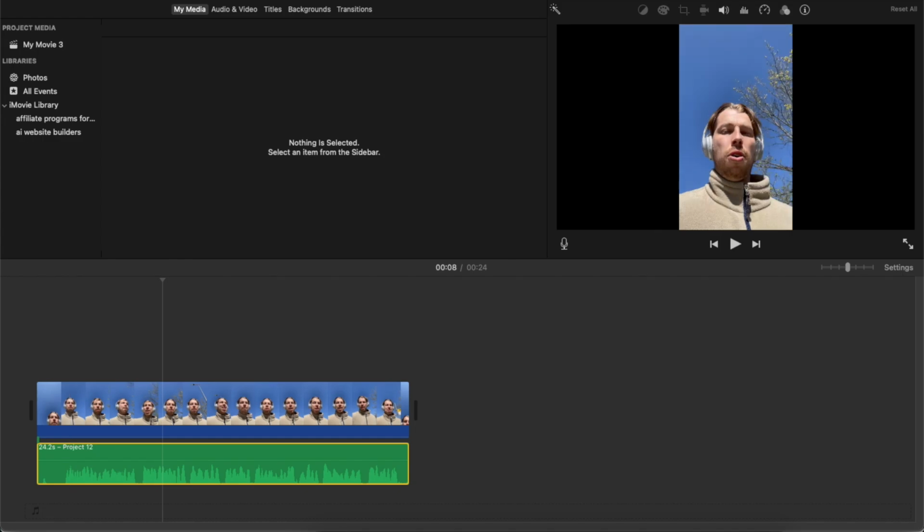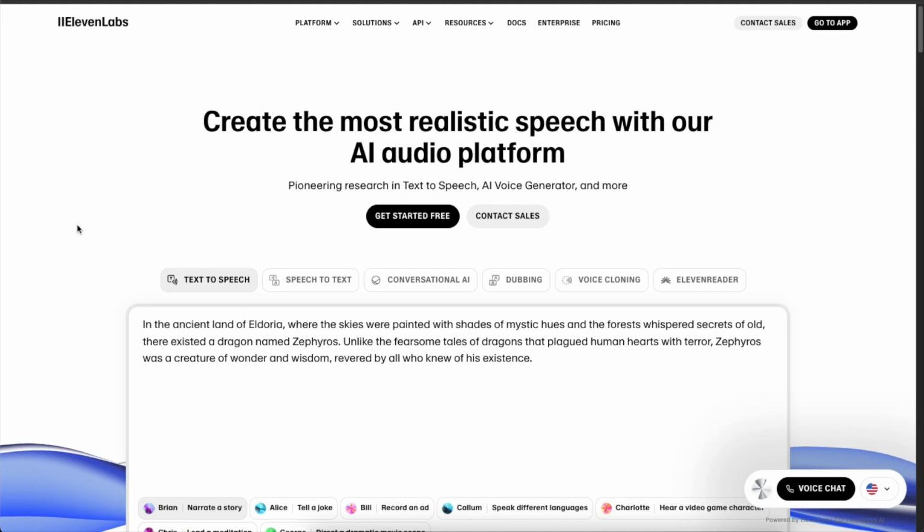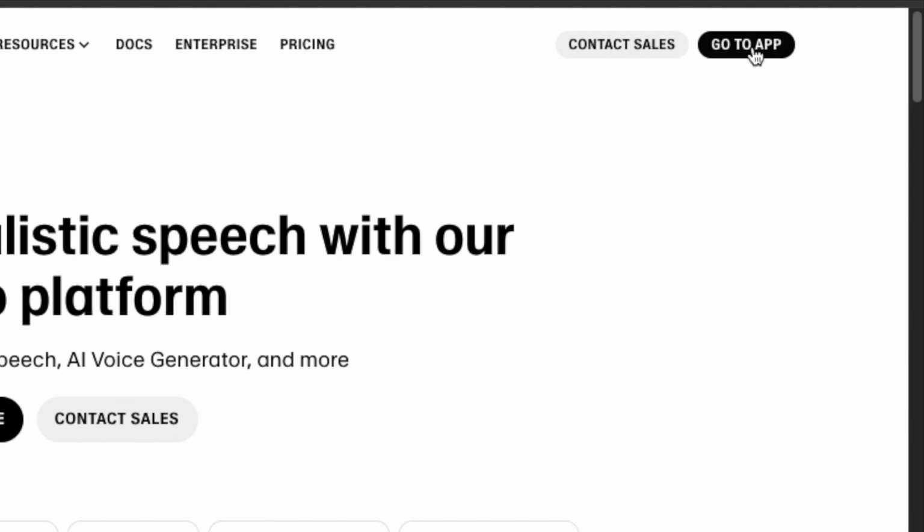But now if you do not want to use your own voice in your videos, for example, if you're doing screen shares or if, for example, this AI improved audio is still not good enough, then you can take it to a completely different level by using an AI audio changer. And to do that, you need to head over to this page called 11labs.io. And I have also left a link directly to the audio changer feature. But once you are here, just click on go to app.